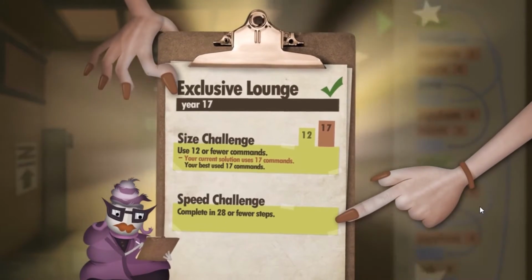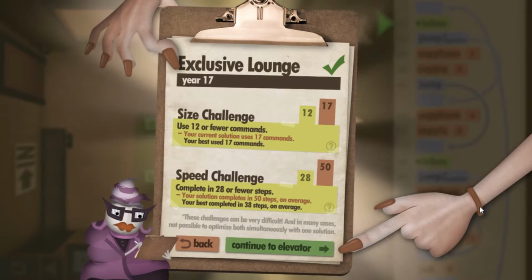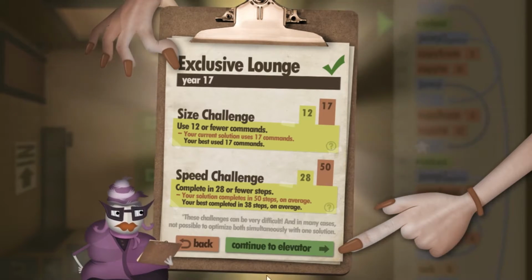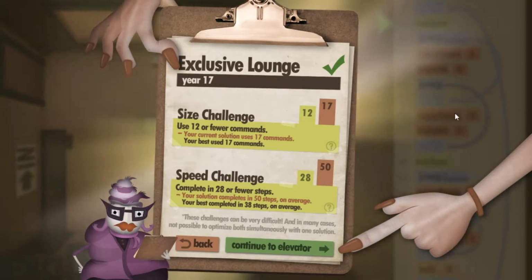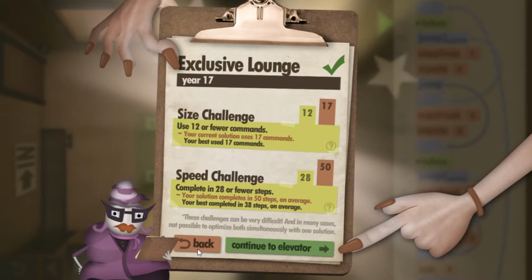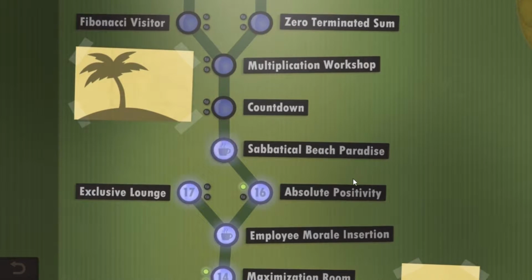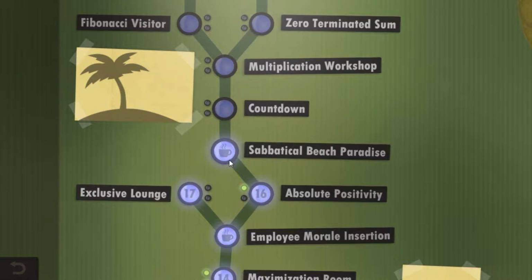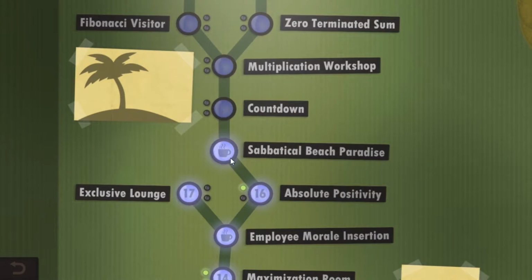12. Wow. Okay. The number of steps might be kind of high because there's a lot of placing things in, so there's the optimization problem. You can make this the nicest looking code. Yeah, exactly. I'm just going to continue though, because we don't need to figure those out. I just wanted it not to be spaghetti code. That was not a best challenge. That was a dear, I agree. God, what's happening challenge. All right, Sabbatical Beach Paradise.